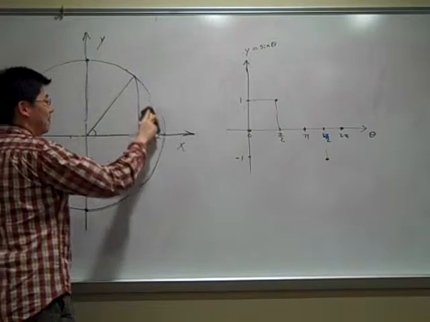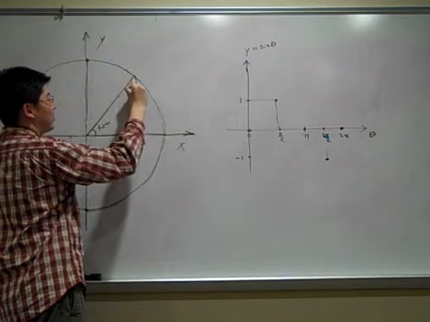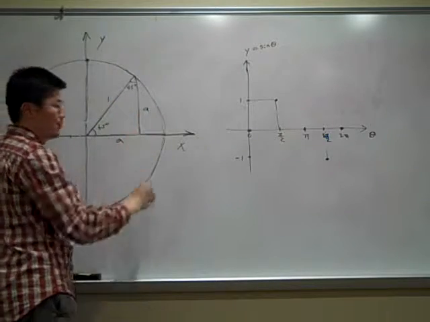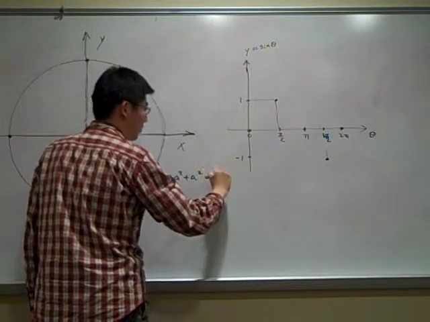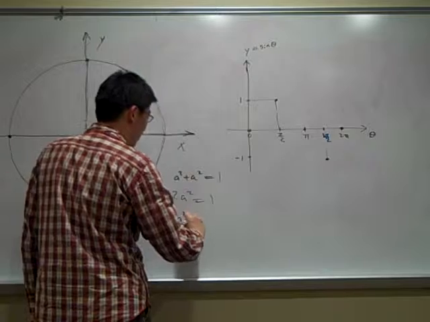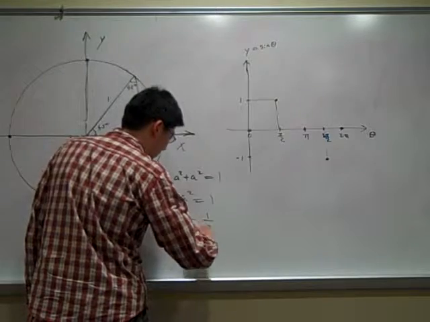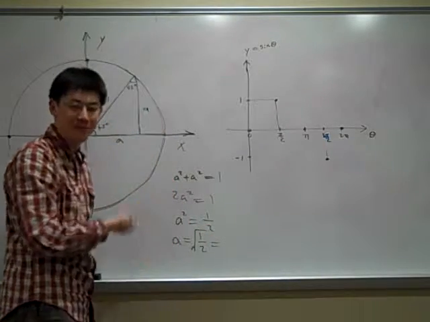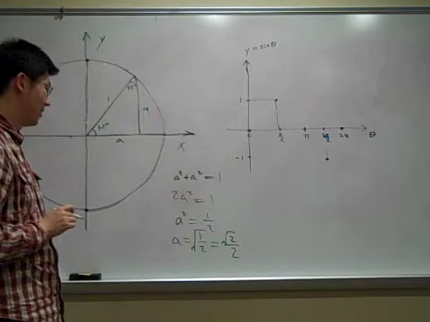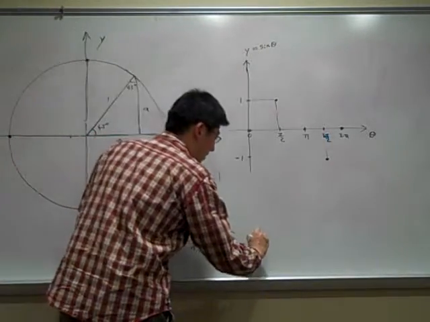Actually, let's just do that. For a 45 degree right triangle, these two angles will both be 45 degrees, so both these side lengths are equal to a, because they're the same. That means a squared plus a squared equals 1, or 2a squared equals 1, and a squared is equal to 1/2, so a is the square root of 1/2, which if you simplify algebraically is root 2 over 2. You can square root 2 over 2, and you should get 1/2, because square root 2 over 2 squared gives you 2 over 4.